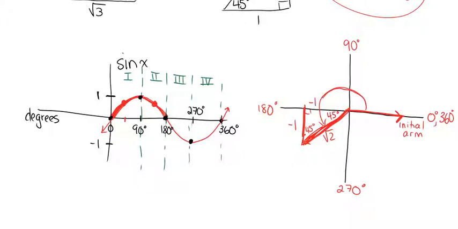So now if I wanted to know what my principal angle, theta, is, it would be 180 plus 45, which would be 225 degrees. So now if I wanted to calculate the sine of 225 degrees, I do opposite over hypotenuse, negative 1 over root 2. So now the sine is negative, which makes sense because down here in quadrant 3, sine has negative y values. So there you go. And you can guess it's going to be exactly the same in quadrant 4.